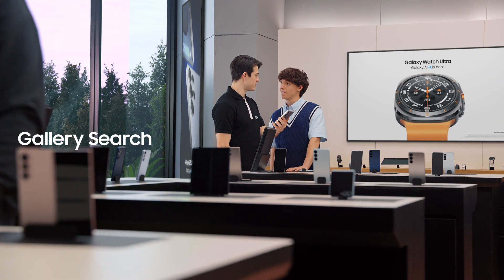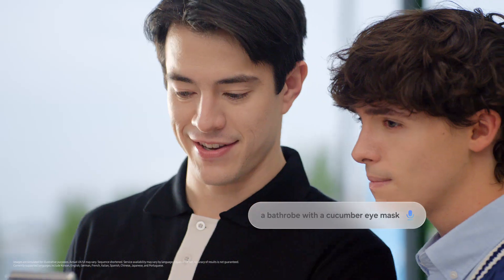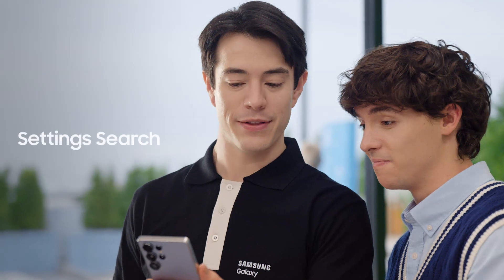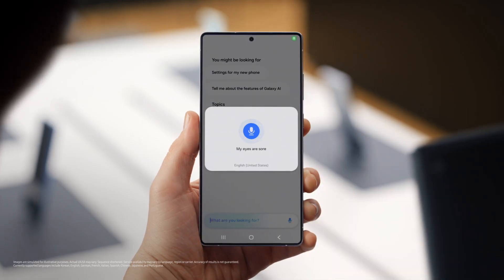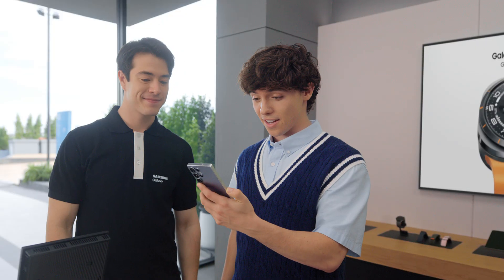I could get used to this. When you need to find an old photo and share it with a friend, how do you search for it? I scroll through 80,000 photos until I get the one I need. Until I had this. Find a photo of a dog in a bathrobe with a cucumber eye mask. That'll make scrolling through photos a lot easier. You can also customize your phone without searching through the menus. After a day of searching and scrolling, sometimes I just say something like: my eyes are sore. And look — eye comfort shield.